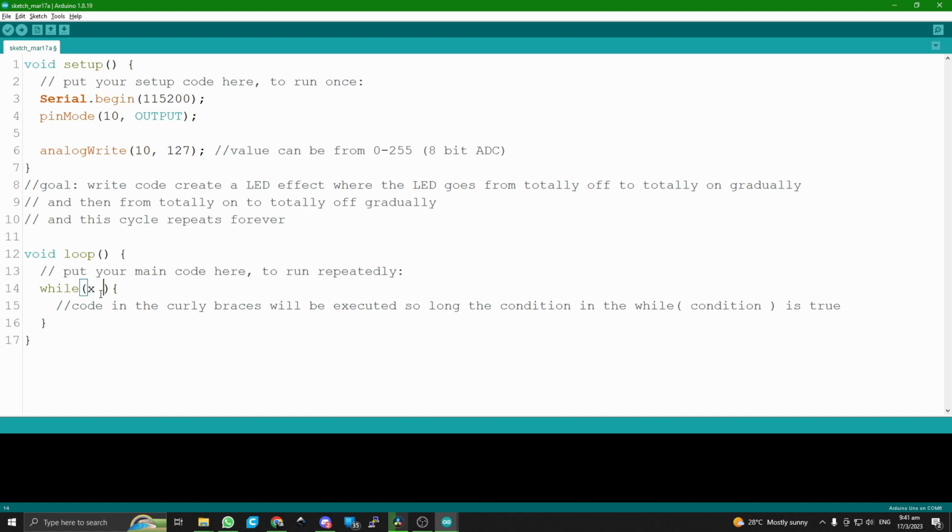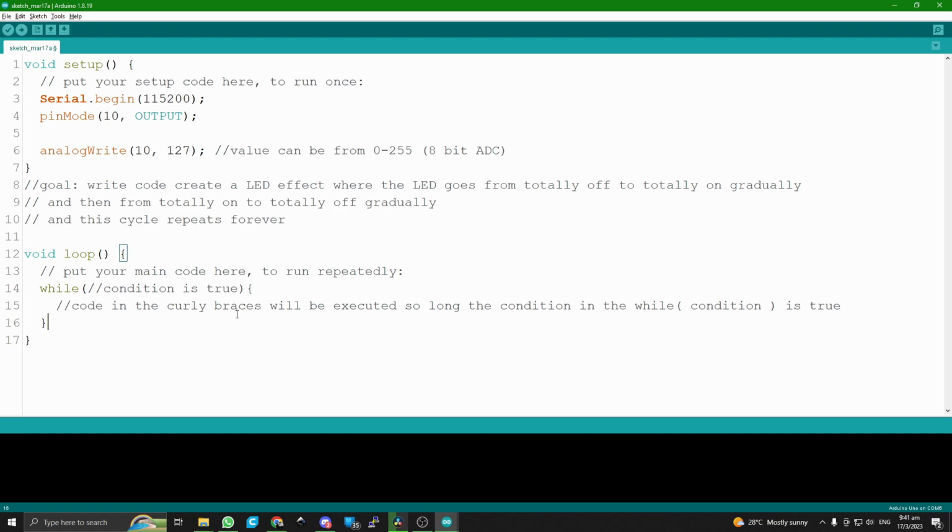We could even say if x is smaller than 1 and x is larger than 0, which means that both conditions must be met. So x must be both smaller than 1 and larger than 0. The point is that while this condition is true, code in these braces will run.